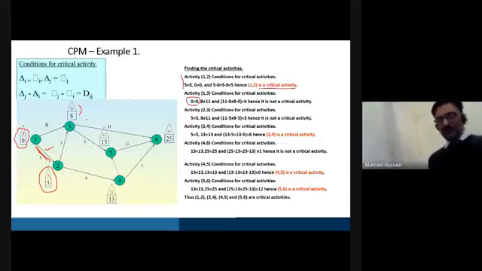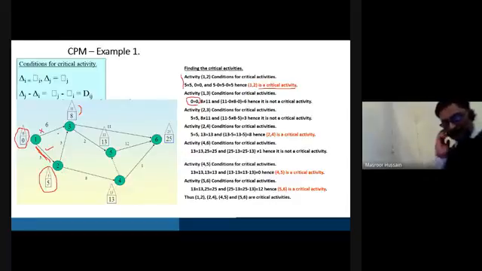Condition 2 does not hold for event 3, which means we need not check condition 3 and can decide here that activity 1, 3 is not critical. We can just put a little cross over here as a reminder that this activity is not critical.